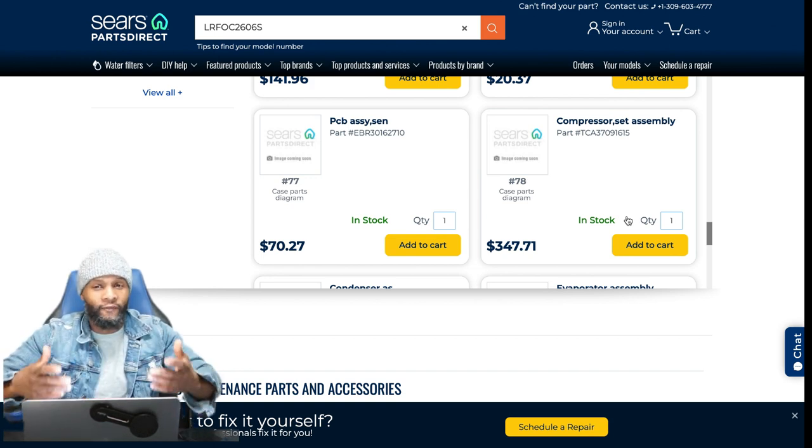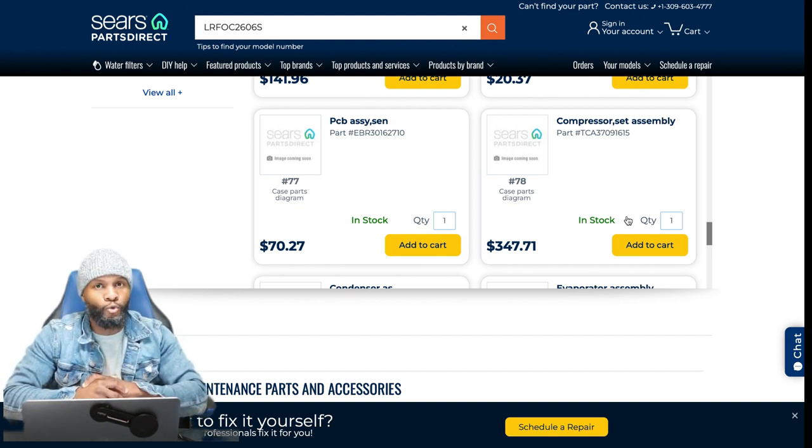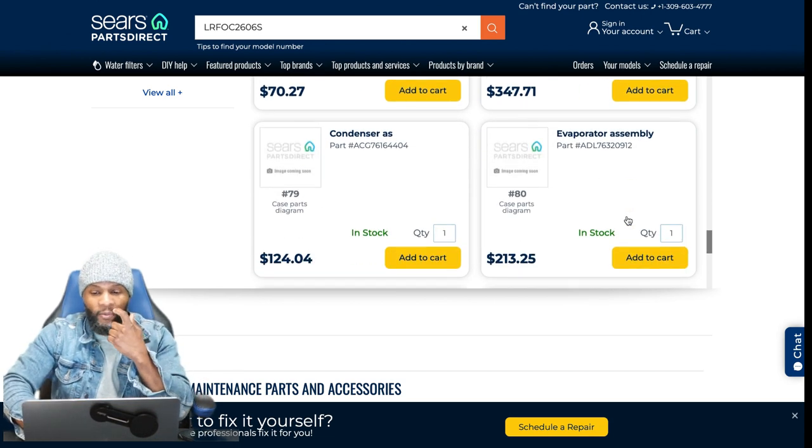You're looking at $950 to $1,000 to replace the compressor. Oh, you're going to pay for that. And that's why I said, if it's under warranty, contact LG. They'll be able to help you out with that.